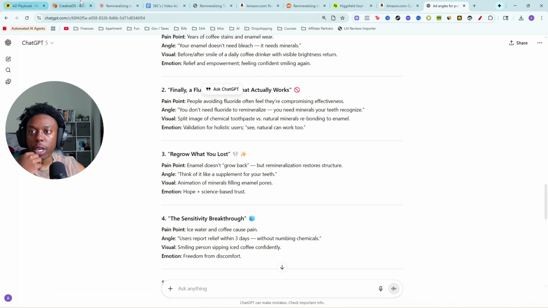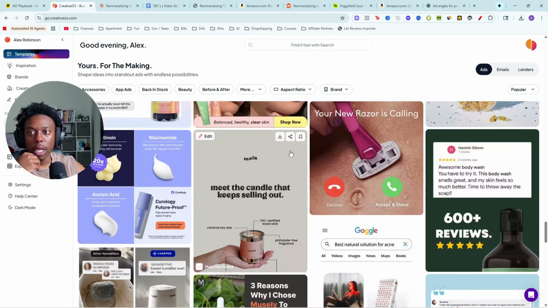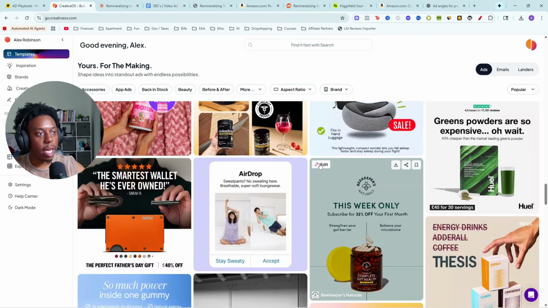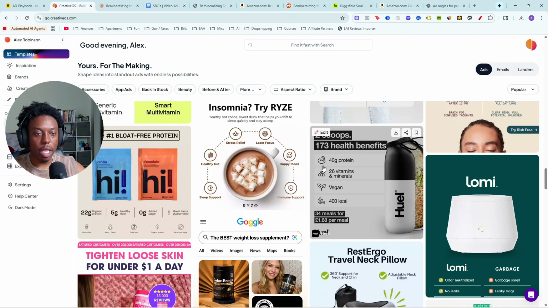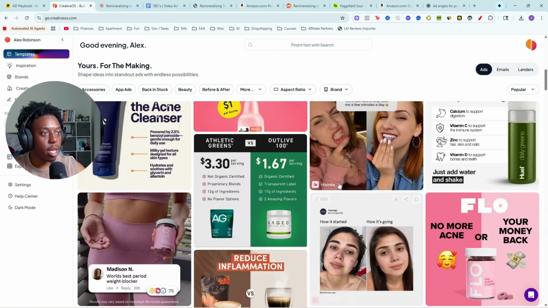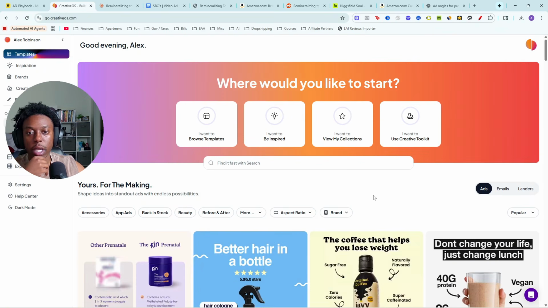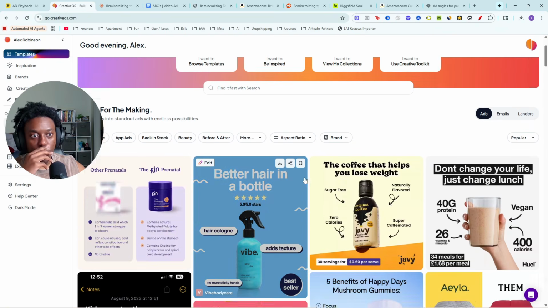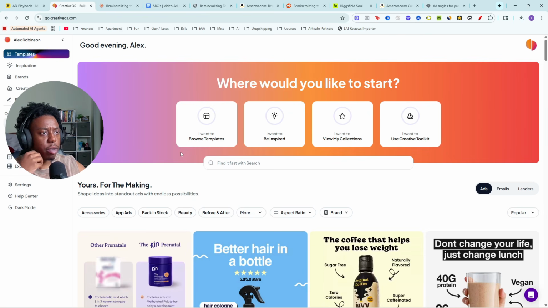So the next tool we're going to jump into is Creative OS. This is a tool that provides the best and most viral picture ads that are being run by other brands. The name of the game here is pulling whatever is doing really well and using that concept for our own ads as well. So you're going to log in. I believe they do have a free trial that you can start off with, and then I think the monthly subscription is $20 or $49. Either one is pretty good.